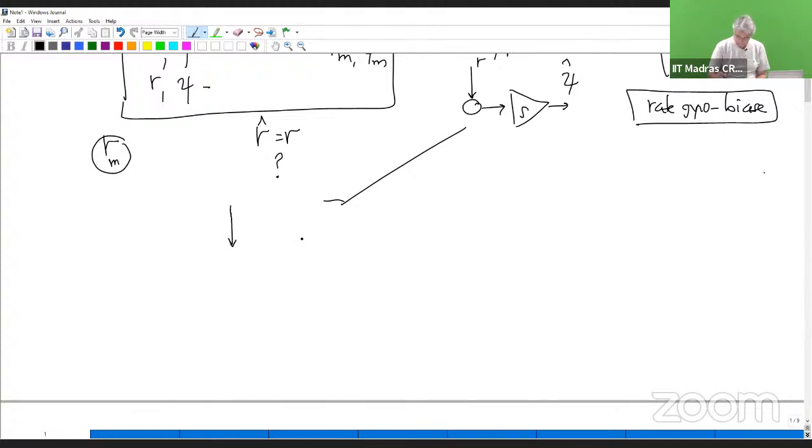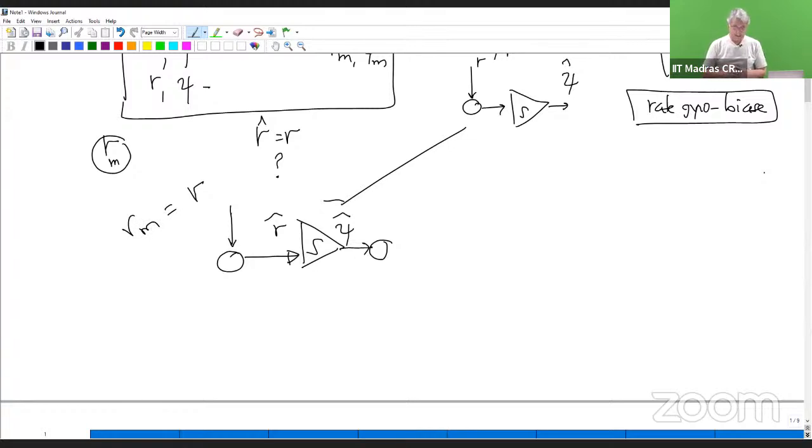This guy over here. I'm not assuming we have bias here at this point. And let me put this here. So let's suppose you reach the stage where you have an estimate of R, which I call R hat. I have not told you how to do this. And then you integrate and you call this the estimate. But you don't know if this estimate is good or not, right? So here you have R. And for the time being, I'm going to assume that you don't have any biases, so this is equal to R_m, and no noise.